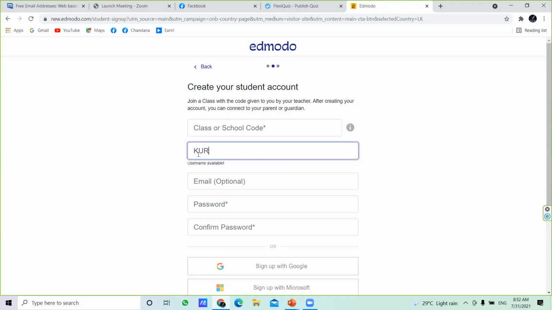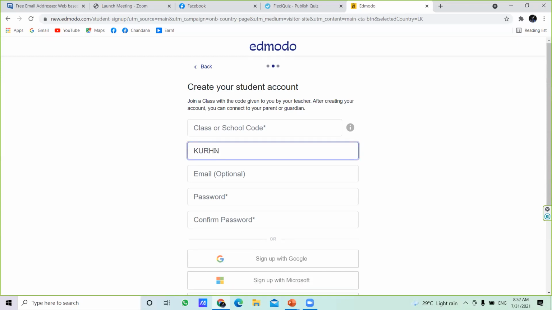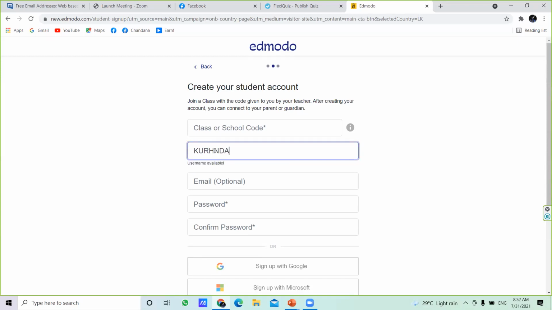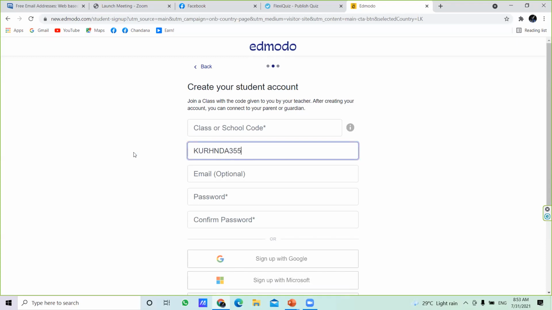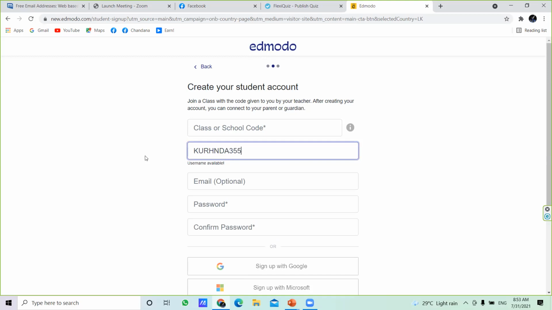Suppose you start with KUR, and the second part is your course, HNDA, then just type HNDA. Then finally, suppose your number is a 3-digit number, 355, then give 355. If you give it correctly, below it will indicate user available. If you get this message, it means you are correct.